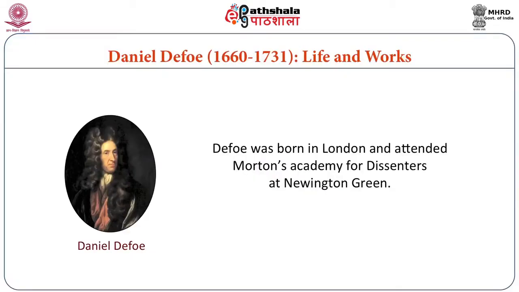Now, before we begin to talk about Robinson Crusoe in detail, we'll briefly consider Daniel Defoe, his life and his works. Defoe lived from 1660 to 1731 and is seen alongside John Bunyan's Pilgrim's Progress. Robinson Crusoe is seen as one of the best examples of the early novel. He was born in London. He attended an academy for dissenters in his initial days, and that itself should tell us something, that he was not in the accepted frame of religion of the period.